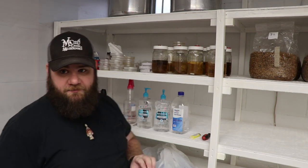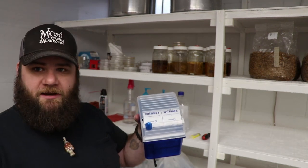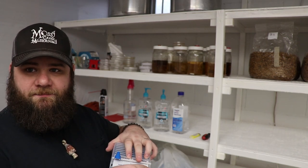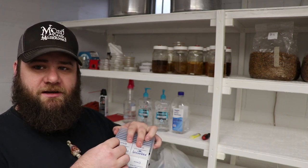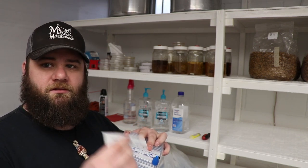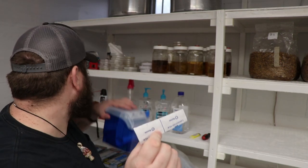Another nice to have. I love this thing. I got it off Amazon. It's just a parafilm dispenser. Whenever I'm doing dishes, I can open this up like so, pull it down, latch that down, cut. Perfect size strip for covering up petri dishes.